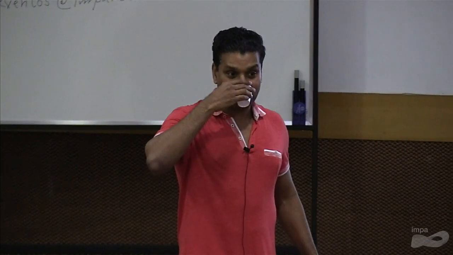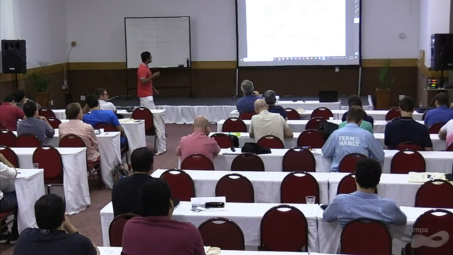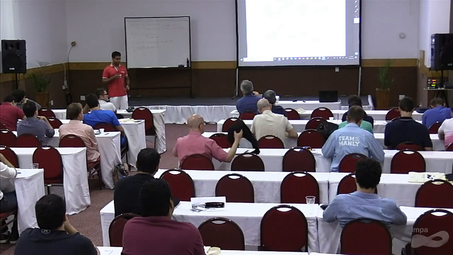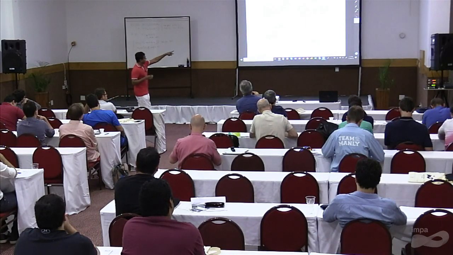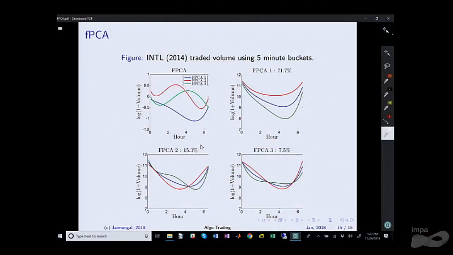Yes? Sebastian, what are the corresponding singular values? I mean, how much weight do you have on each? 72%, 15%, and 7.5%. So with that, you're already at the level of about 90-something. Yeah, so this explains most of the variability in there. So I think it's a very interesting empirical result, and another fun little tool that you can use.